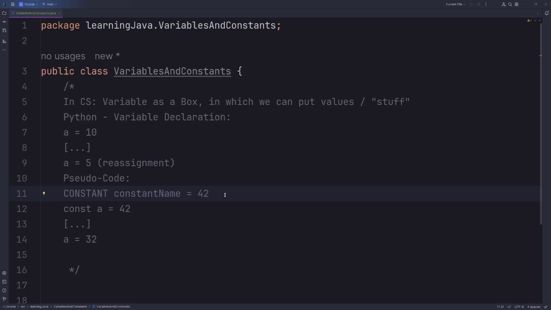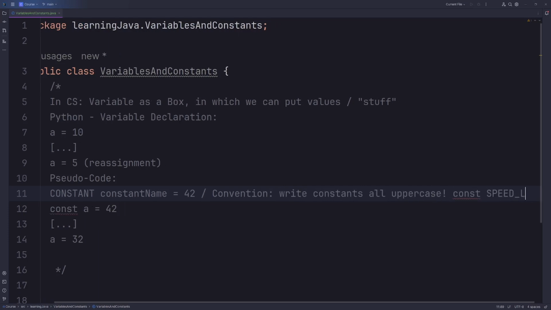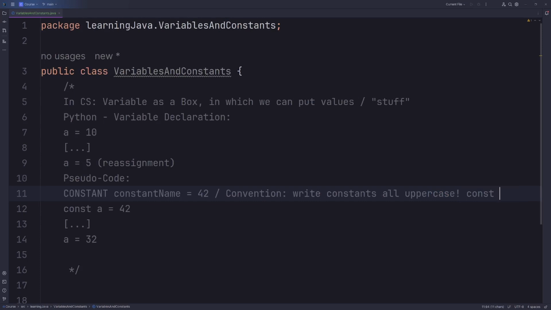For example, if you program a game, let's say you want to program a chess game, of course you know the dimension is 8 times 8, okay? You can make these constant, because if you don't make them constant, some people could change them, and this is not what you want. Chess is played on an 8x8 board, so there are 64 squares. This is what I think the use case of constants is, and there's a convention which is pretty important: write constants all uppercase. For example, const PI or SPEED_OF_LIGHT, but write them uppercase.